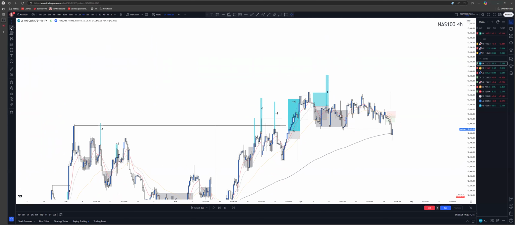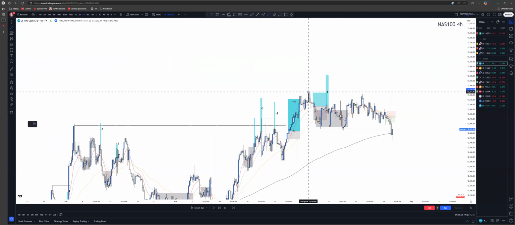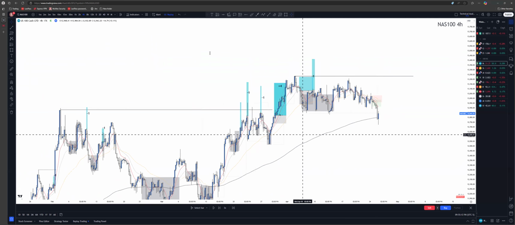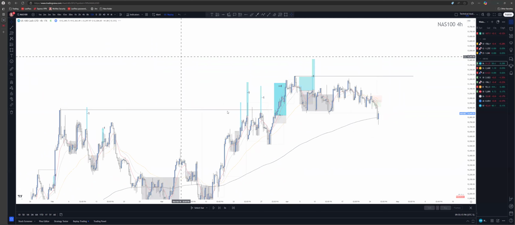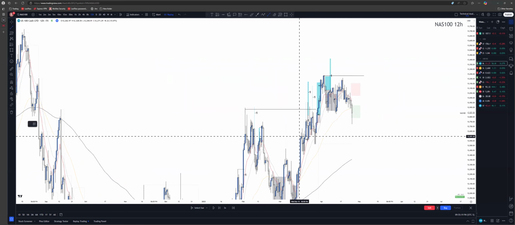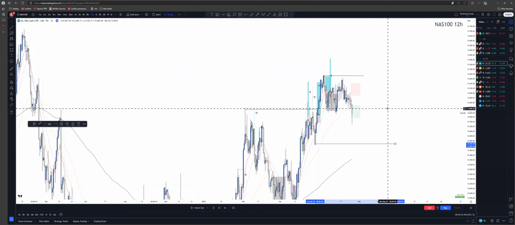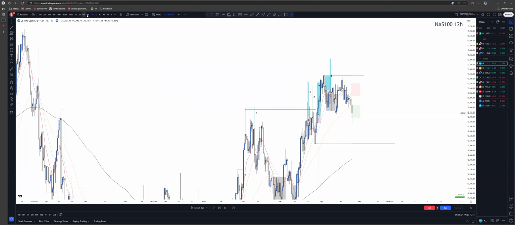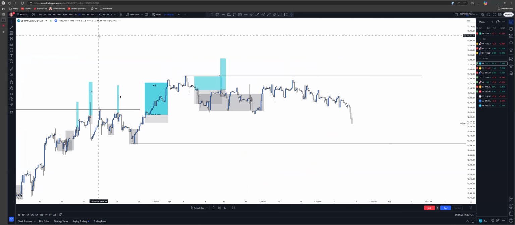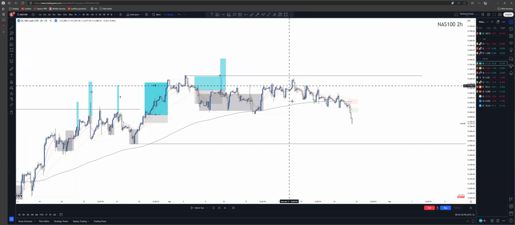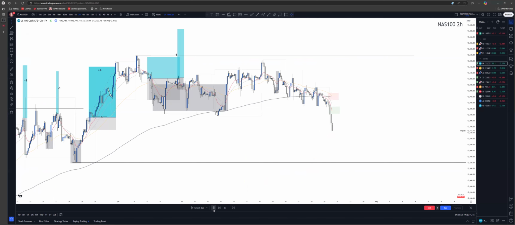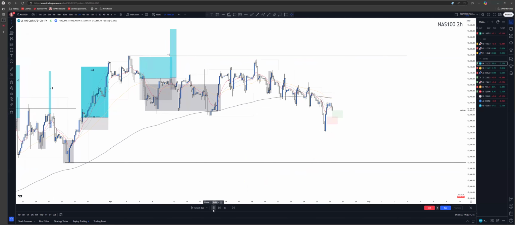So overall, our eyes are on this high to get cleared. And overall, just trading within this range here. So we can still look for that buildup on the validation time frame within this area. So being some type of buildup in this area, I'd be happy to take a trade.